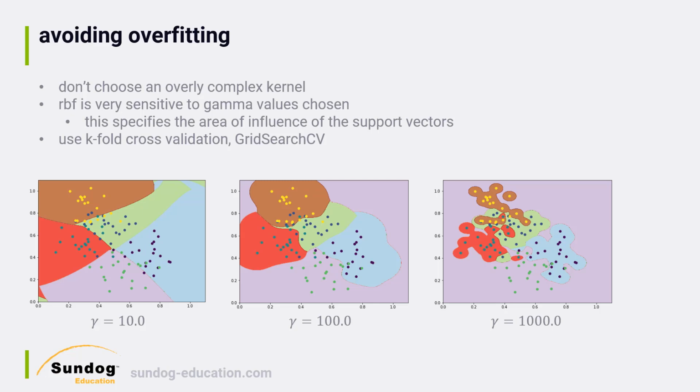So here's some examples on some real data that I ran using RBF. With a gamma of 10, you can see that we're kind of getting toward what the polynomial model looked like. It's a little bit more linear in nature. A gamma of 100 gives us sort of a better result that's finding overall patterns, but overfitting a little bit here. Those curves don't really exist in the function that generated this test data, so there is some overfitting happening already. And at a gamma of 1,000, we're just overfitting like crazy. I mean, we're basically just drawing circles around each individual data point here, and obviously that's not going to work in a general purpose system at all.